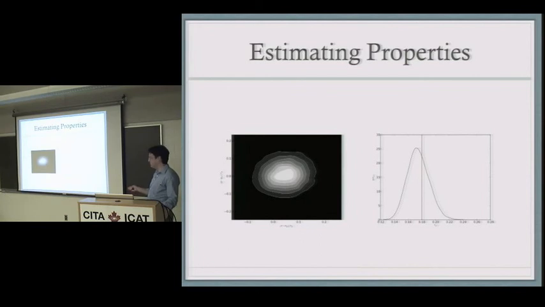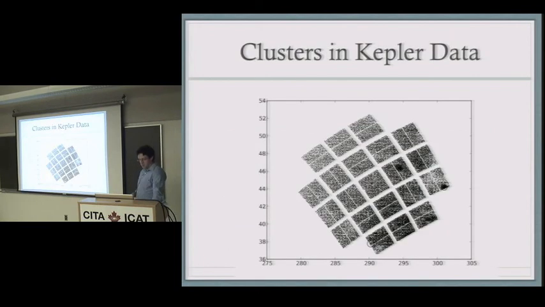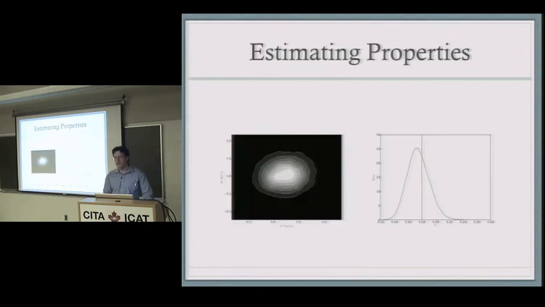And then this is also a distribution of the cluster scale radius. Do you need to know it's spherical? Sorry? Do you need to know a cluster is spherical? You need to have a model for the cluster shape. So if it has a stream, you wouldn't be able to. If it has a stream and your model doesn't, you're out of luck. Yeah, but you could put in, if you thought it was tidally distorted, or you thought it had a stream, you could look for a stream. So you don't know the orientation? No, that's just another parameter. If it's a stream, it's an angle, you can fit the angle.